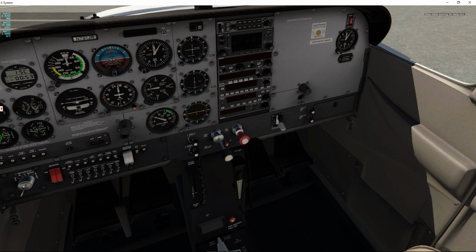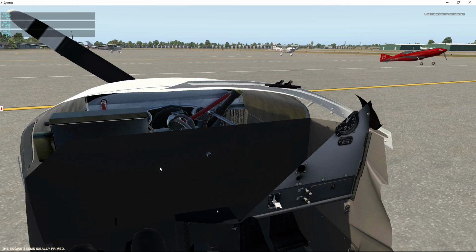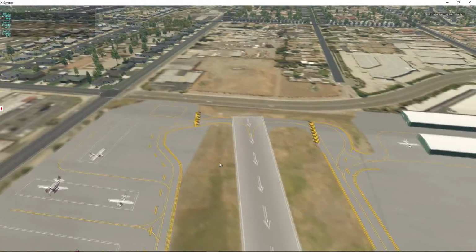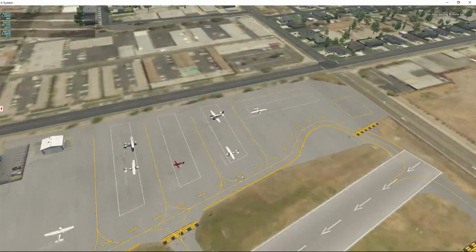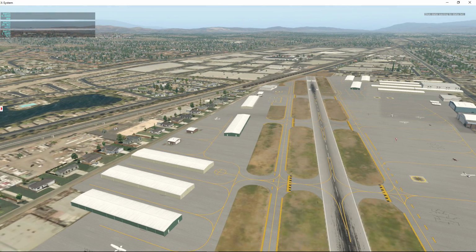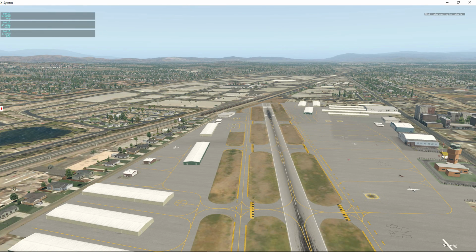And the engine seems ideally primed. Perfect. Well, welcome to Fullerton, guys. We made it. We survived. We survived the very short little runway. It was quite an exciting little landing. Got an excellent landing out of it, so that makes me happy. But yeah, so that's Cat 9 done.